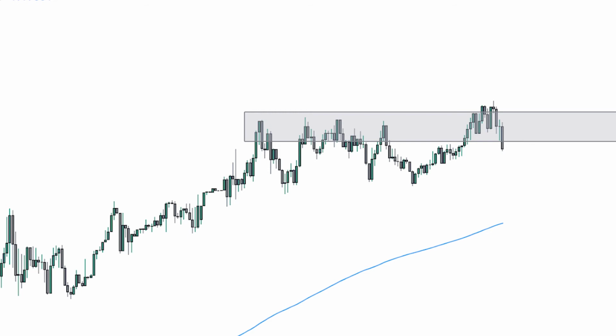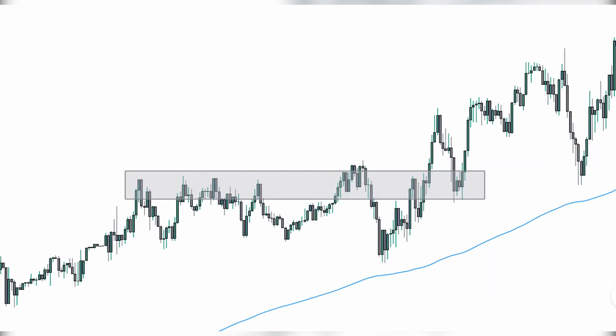Another thing to note is that the rejections are far from being strong, with price only moving a little bit away and returning to the area very quickly. If we now look at what transpires, you can see that price indeed doesn't sell off, and instead breaks through resistance and then carries in the direction of the dominant move.